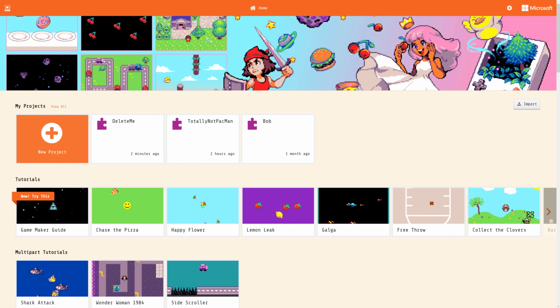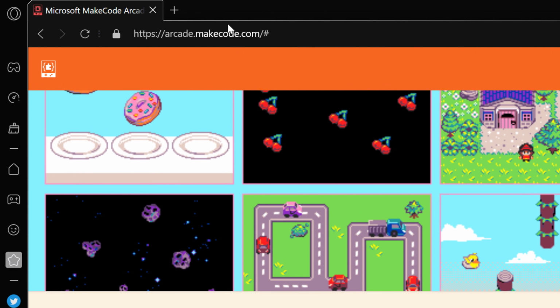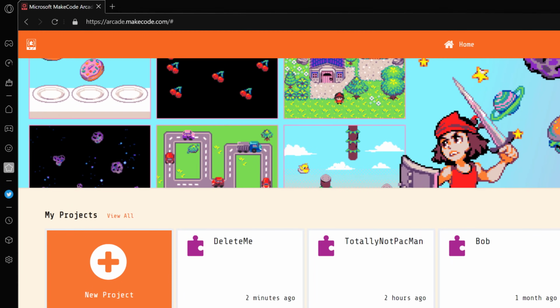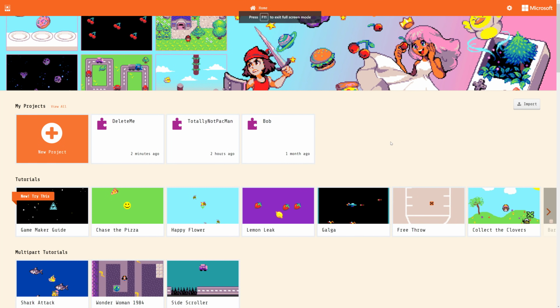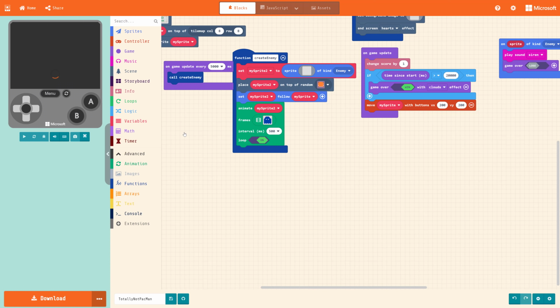By the way, MakeCode, what the heck am I talking about? Well, it is an all-in-one game engine editor creation tool runtime available on the internet. arcade.makecode.com, completely free. Head on over there, and as you will see, we're going to be creating this game. Not exactly this one, we're going to create something, I guess, inspired by this game.